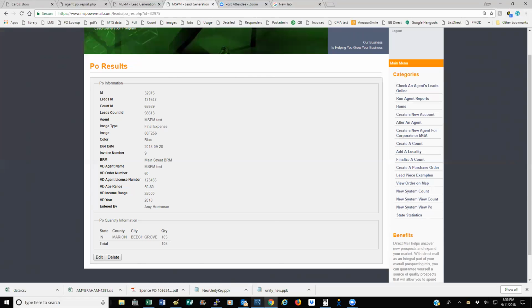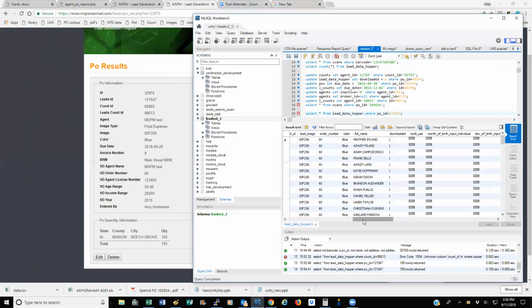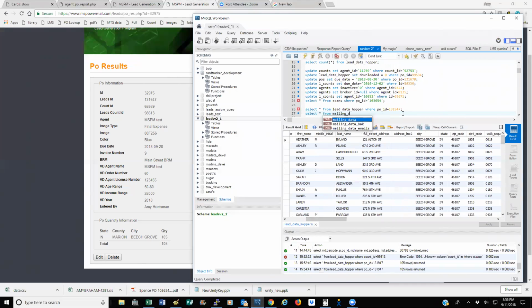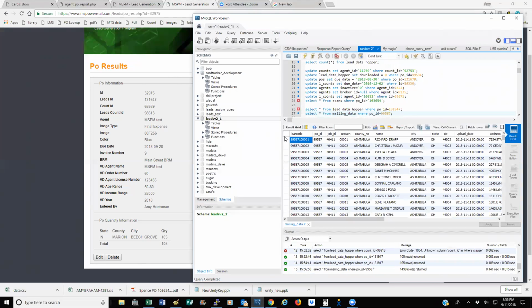So then once Rick's done, he does all of his processing, gets it into the format that fits the mailing data. I don't end up with a random number because there's not going to be anything there for this one because it's not been processed. So then that's where he has created the PO ID, the job number, the sequence number.